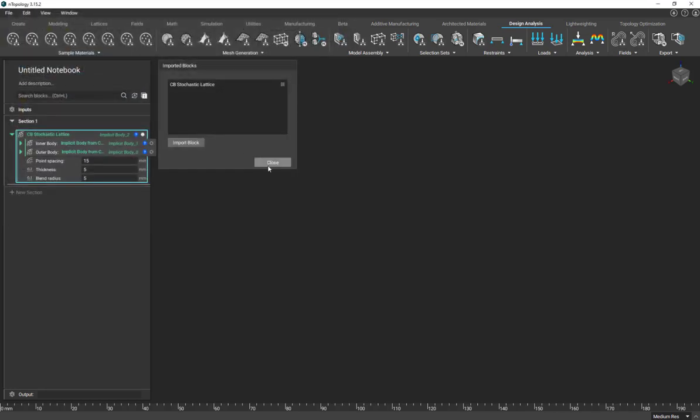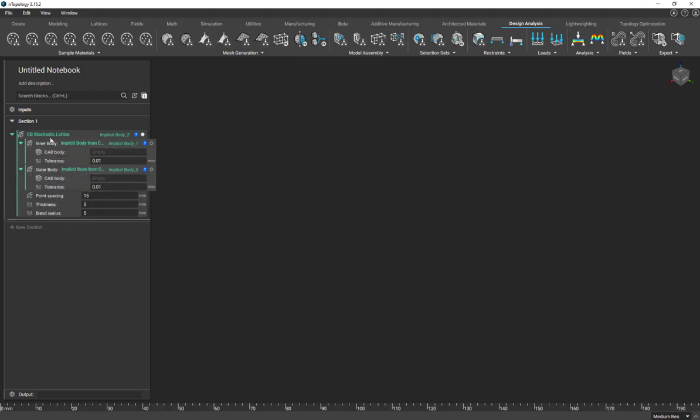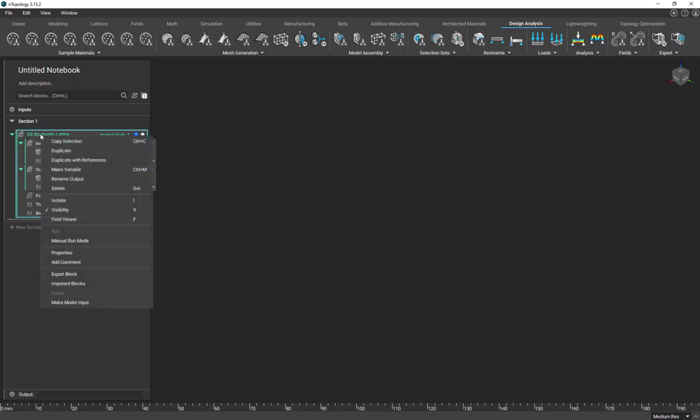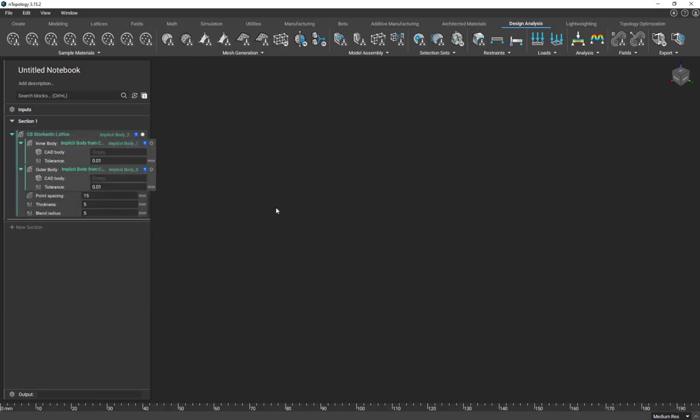We can see that I now have this in my notebook, and I have one item in my imported blocks since I have one imported custom block. And all of my 5 inputs I defined earlier are here. As you can see, our point spacing is now that scalar field option. And I can export this block as well if you see that custom block with the double lines.